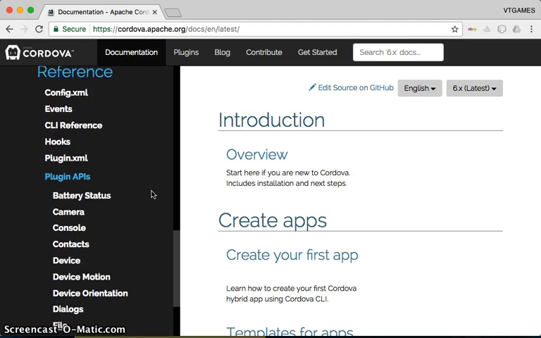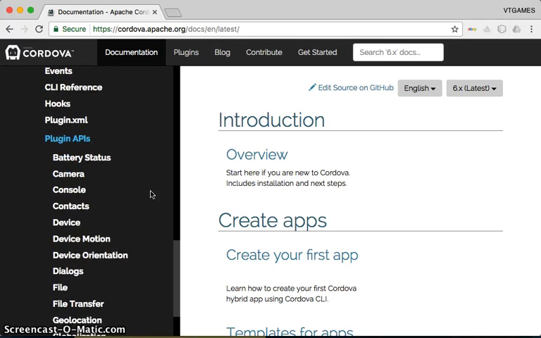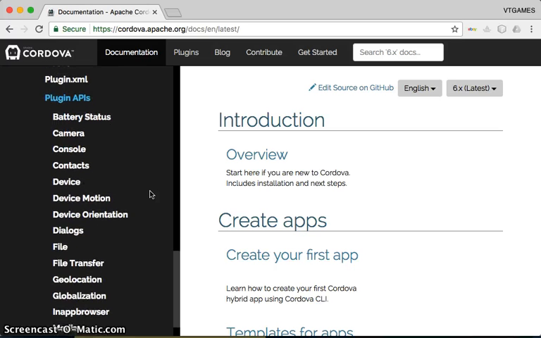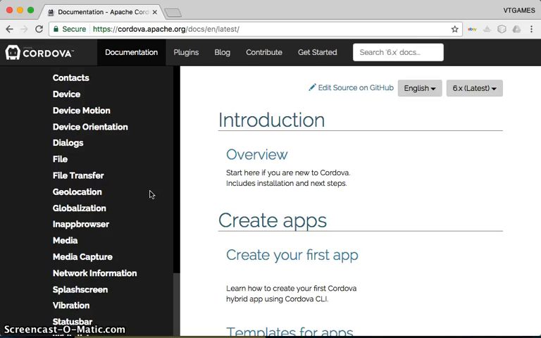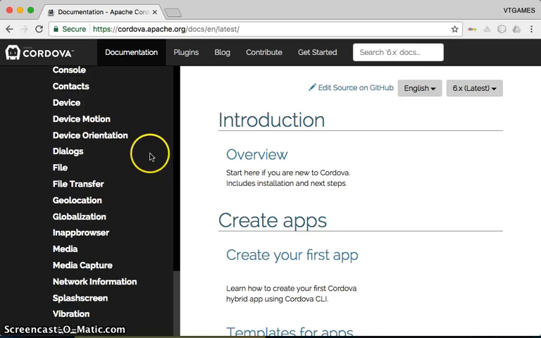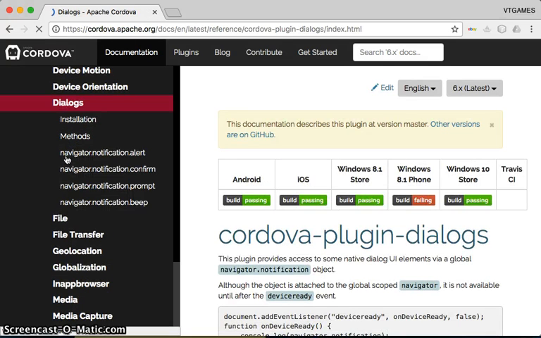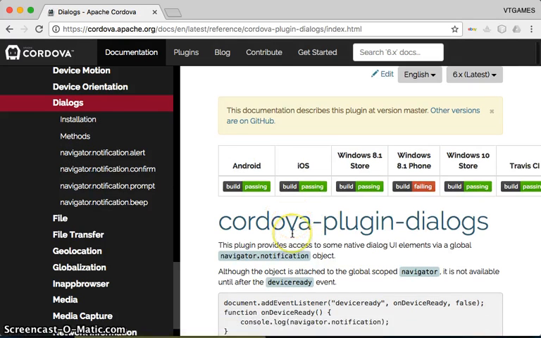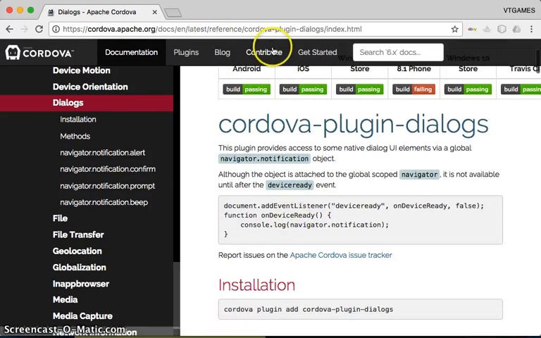There are many APIs that we're going to go through one by one. Let's just go from the simplest one, also an important one, first, and let's just go with dialogs. Now I'm going to go through each one of them in coming videos. Then just for convenience, we do use this plugin.